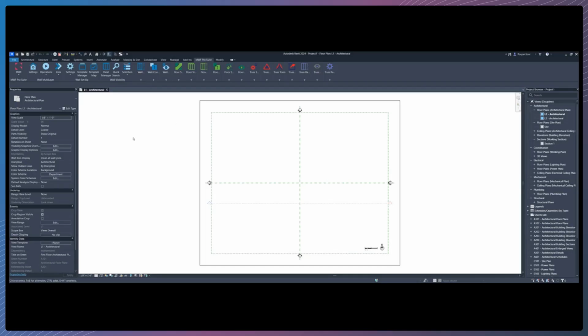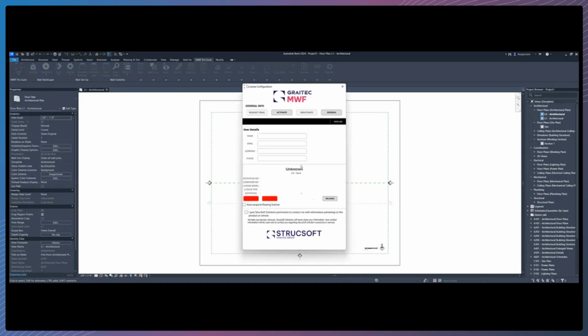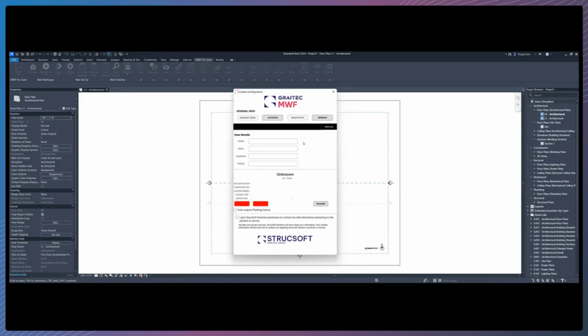All you need to do now basically is just go back to your MWF and About menu. Okay, and this is basically where we would manage our license. So I would just go ahead and click on the About menu. Once you open the About menu, you would be greeted with this dialog box. Now here again we have four main tabs. First being the request trial.